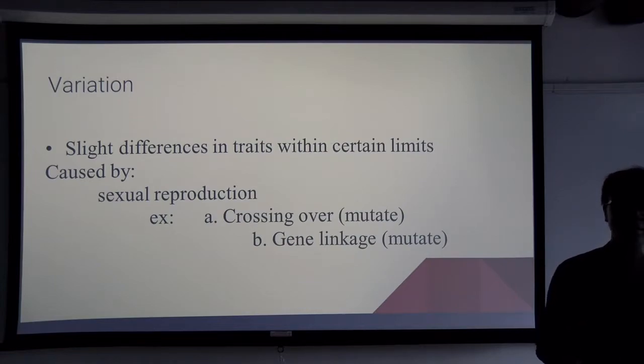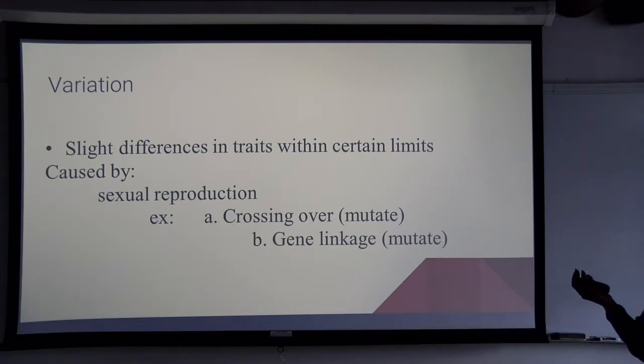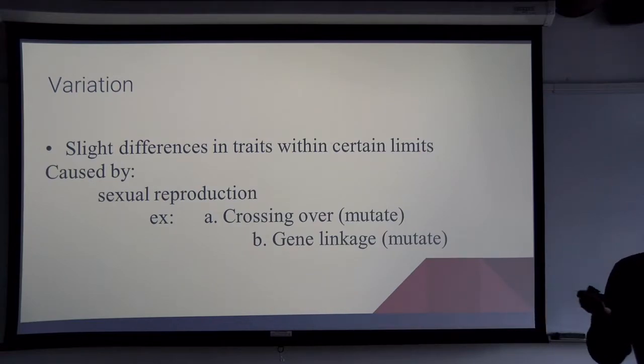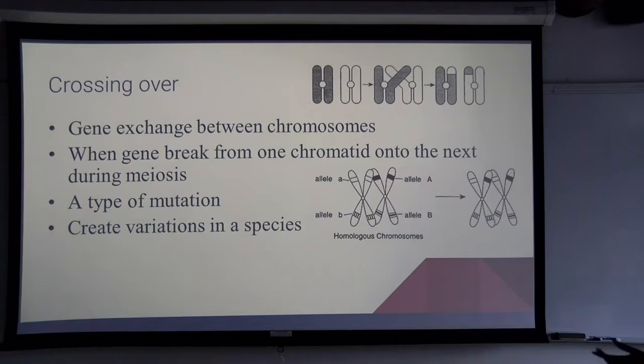For example, if someone has freckles, most likely they have red hair, most of the time, right? If you have dark hair, what most likely will be the color of your eyes? Right? You have a darker color eye, brown eyes, most of the time, because those traits are usually inherited together, they're linked together. So here's a quick look, we saw it the last time, of crossing over.